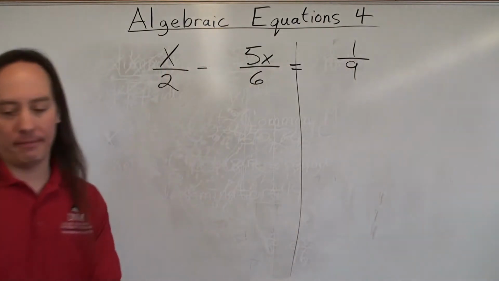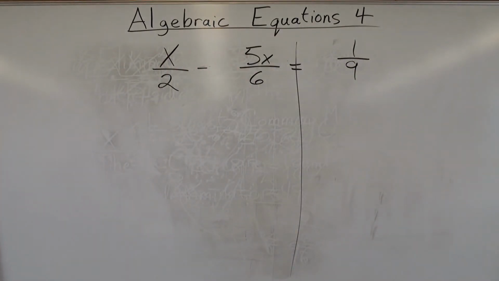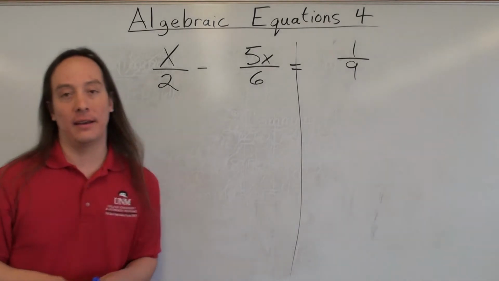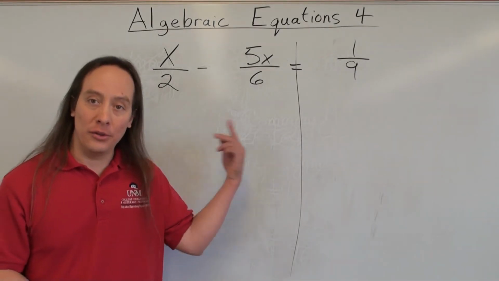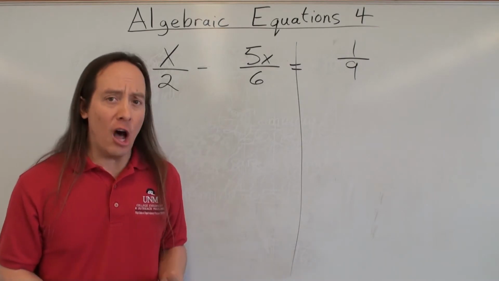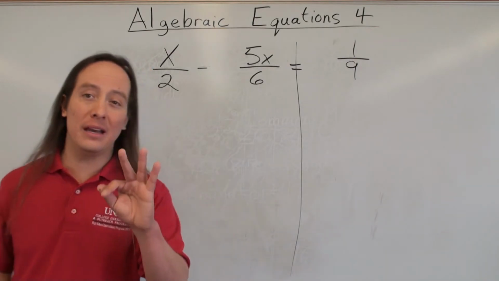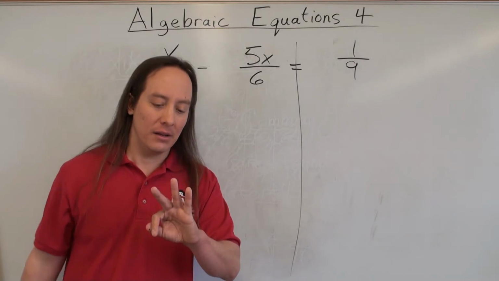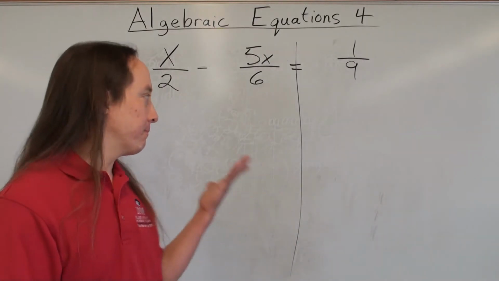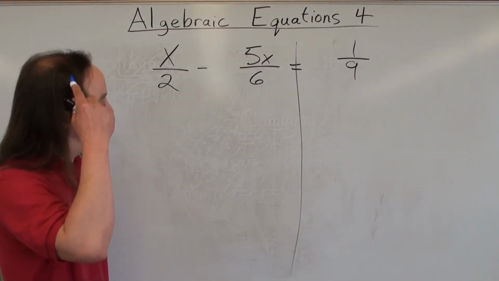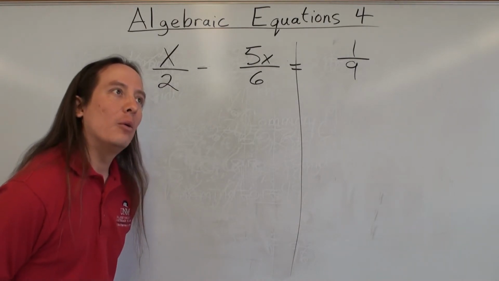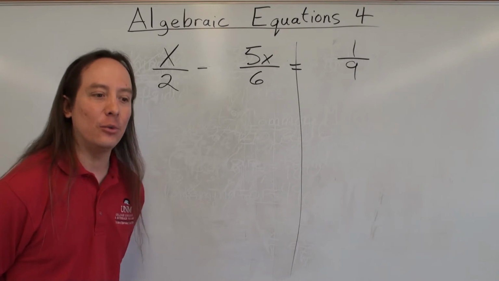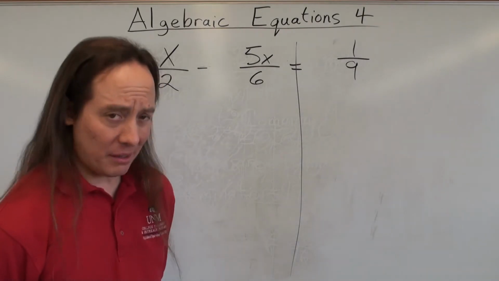Okay, now you'll see that we have fractions on both sides of the equal sign. Well, that doesn't change anything, okay? That just means we have to include the 9 when we're looking for a lowest common multiple. So now I have 3 numbers that I have to figure out a lowest common multiple for. Can you guys see what it is? We have a 2, a 6, and a 9. What number will the 2, the 6, and the 9 go into evenly? The number is 18.